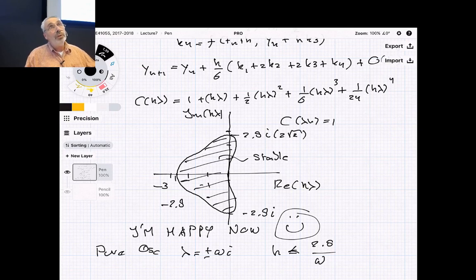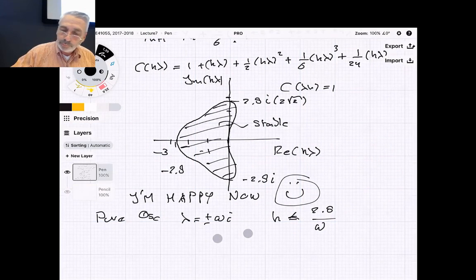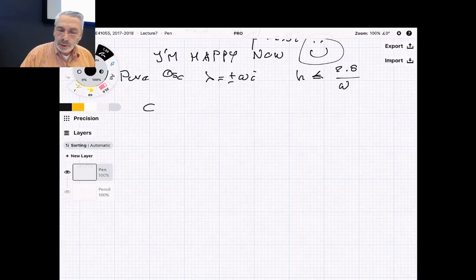There are even methods which are specially apt for second order systems, because remember, in the second order system we have a very simple differential equation. q dot is p. That's the simplest differential equation you have. And you can use that to your advantage in your numerical scheme. Also in the notes. What I want to talk about for the last quarter is global error estimate. I want to revisit that. So, global error estimate, and especially, what do you do in practice?